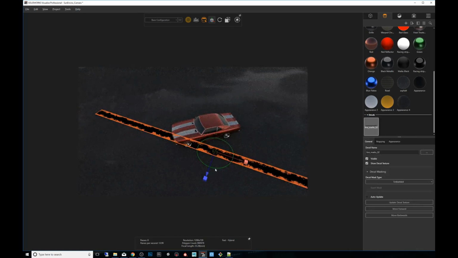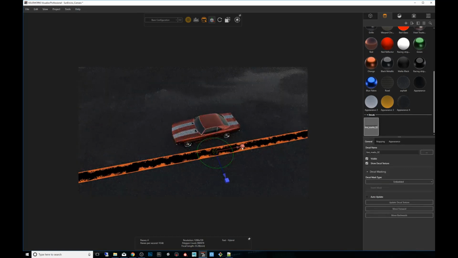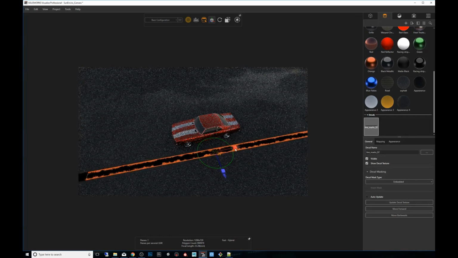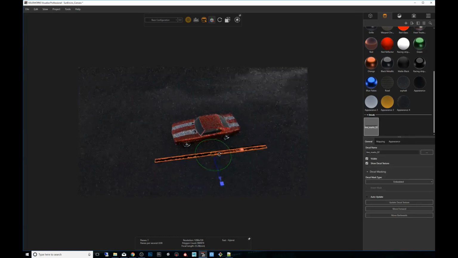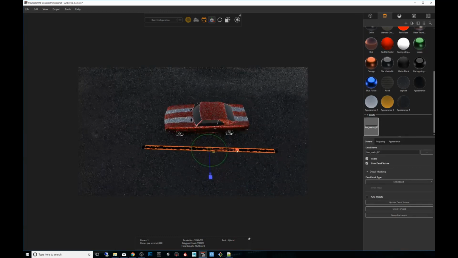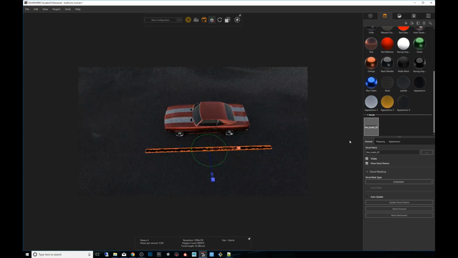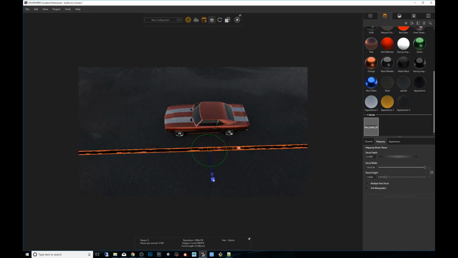click on it, and right now it's proportionately locked. So if I drag either the X or the Z, you'll notice that both directions will scale down. So what I'm going to do is go into mapping and click on that little link icon to break them. Now at this point I can drag the X and the Z is not going to grow. So let's just make it something like that.